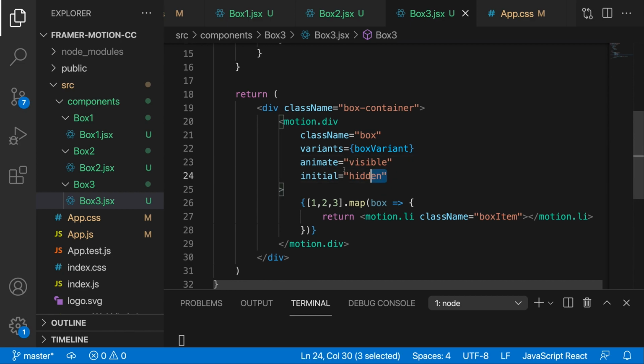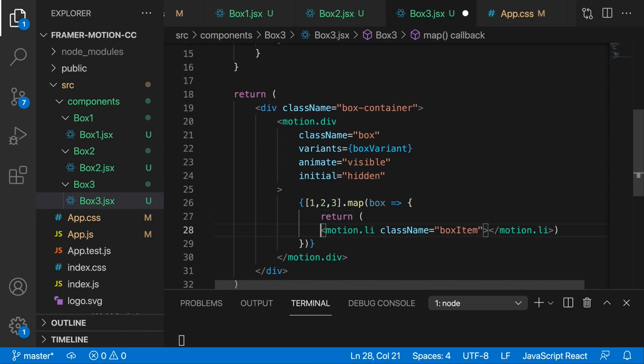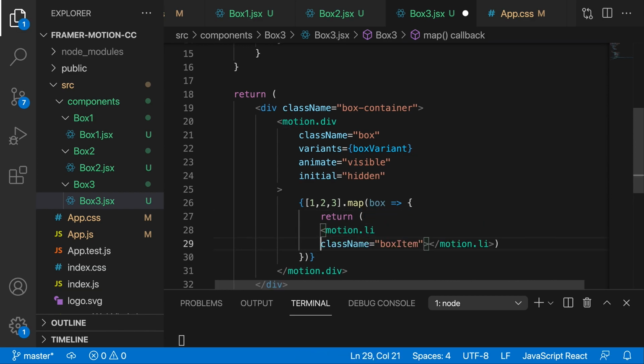So whatever the animate and the initial is of the parent that has a variant is also going to be inside of this child as well. This might be a little bit confusing, believe me. It's not the most intuitive thing to understand.